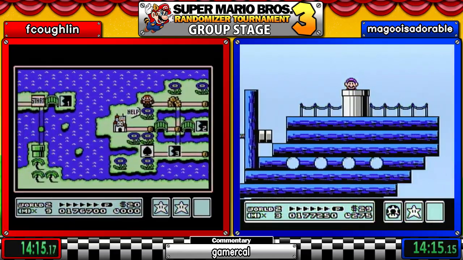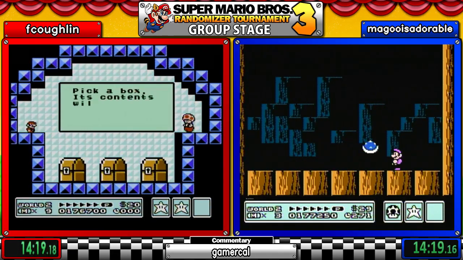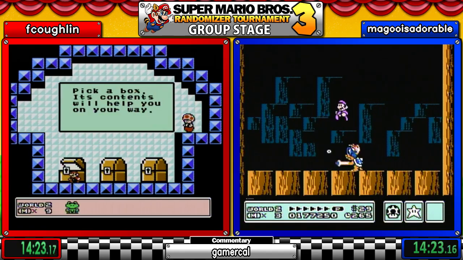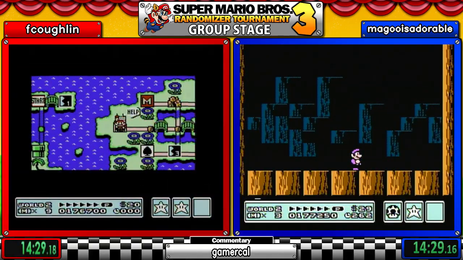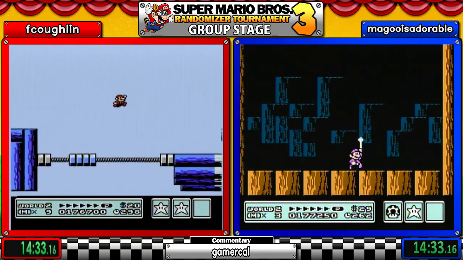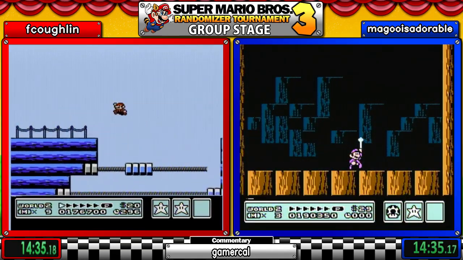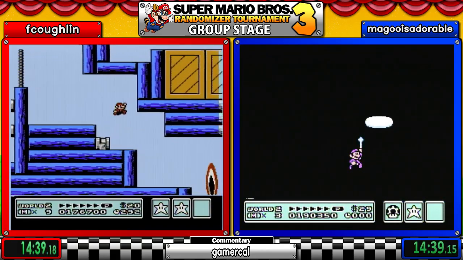We're going to see another Toad House take for Fred here. I don't blame him. There's a lot of grievances at the start of this seed, so getting a couple of extra power-ups, even if it is a frog suit, definitely worth it. Meanwhile, the old quirky jumping Iggy over here taking 4 hits. Kind of a bit bulkier, but not drastically so, we should be fine.